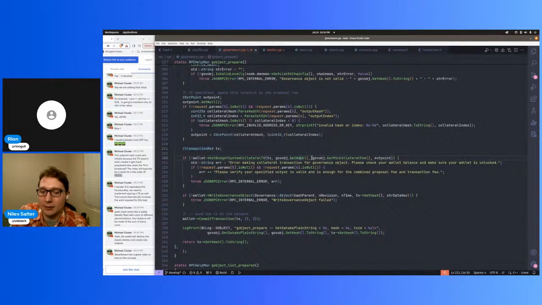And yeah, so again, we do get hash, and this should return exactly the same thing. We get the minimum collateral fee, which is 1 dash, and we pass in out point, which would be our collateral hash and index. So that's what we took in as parameters. Parameters 5 and 6.